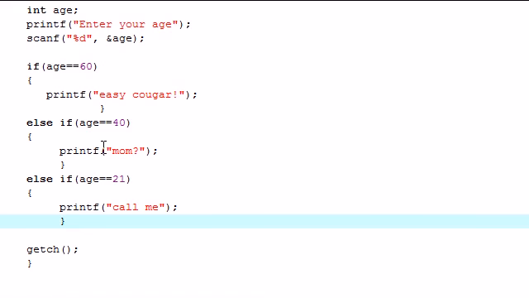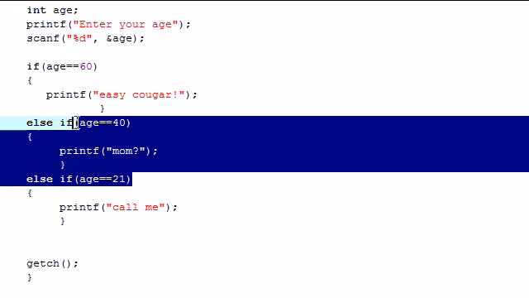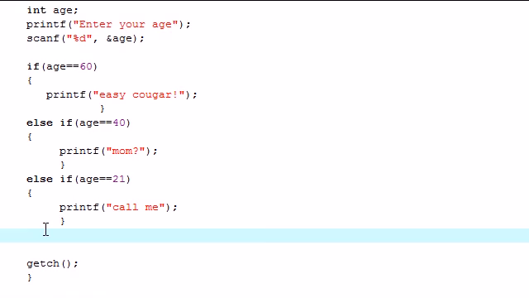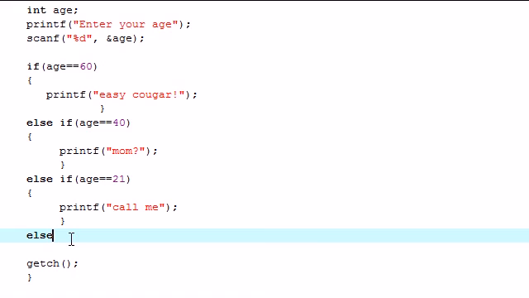And the last thing I want to talk to you guys about in this syntax: if it runs through all of these options and these are all false, you're going to want to give it one default thing. So if it enters the age and it's not 60, it's not 40, it's not 21, then we're going to want to have it do something. Well, the syntax for this is a little different. Instead of else if, you just use a basic else statement.